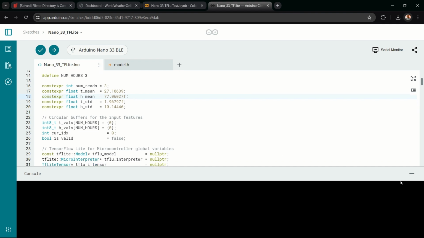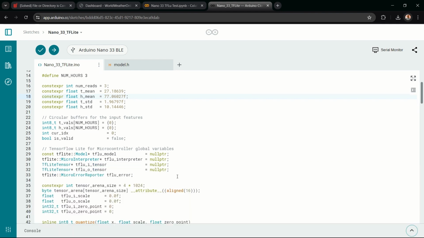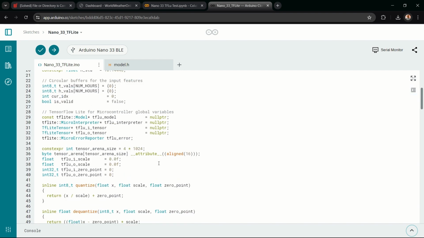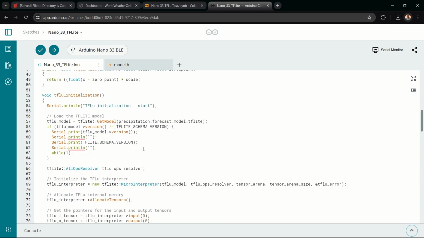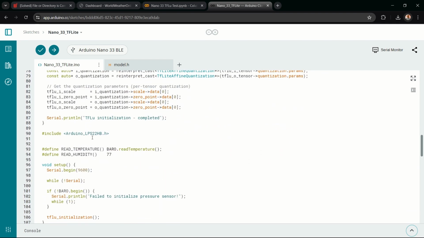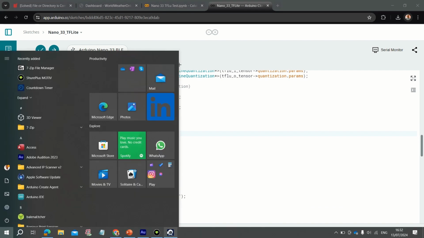Everything else that we have happening in the code is just how we can make our inference using the Arduino board. If you scroll down here, we can see where the modules are being imported, which are the sensor that we're going to be using. We are using the LPS, this particular module. What we need to use is the temperature and humidity sensor data that we have on the Arduino board. But let me bring up my camera feed.